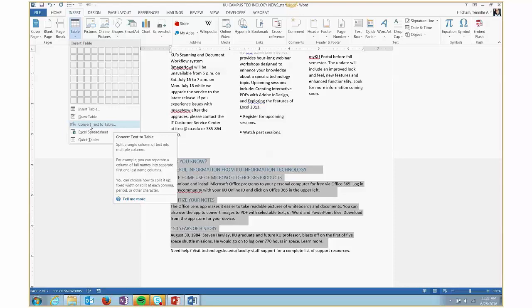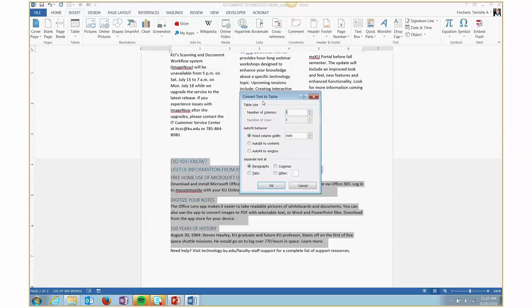So I'm going to select Convert Text to Table, and what I get is a dialog box that asks me, how many columns do you want to add? It's going to go ahead and automatically do the number of rows for you depending on the number of lines that you have of text. And it's going to separate that text at the paragraph mark. So that's how it determines number of rows and things like that. You can also have it separated at tabs if you're using something like that, or a comma, or you can create your own specific symbol to denote when information should be broken up. Okay, so I'm going to leave this at just one column and 8 rows and click OK.